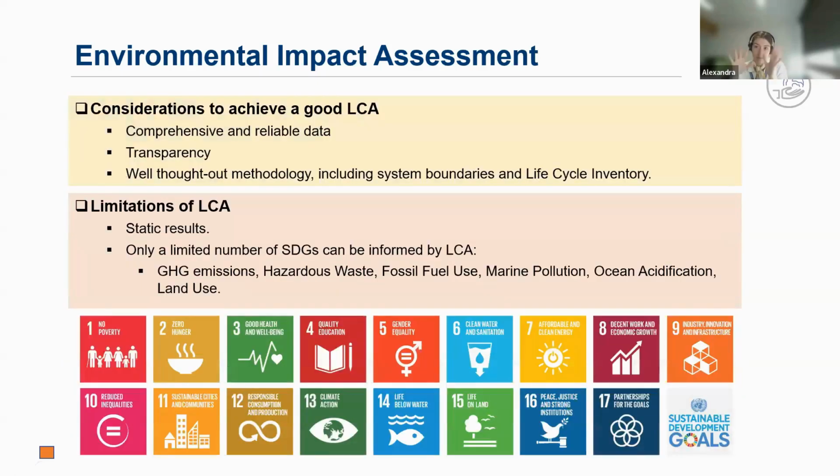Now we have a very quick overview of what an LCA is. What are some considerations that we need in order to achieve a good life cycle assessment? What do we need to think about when conducting the life cycle assessment throughout the entire process? First of all, and I think this is the most essential, we need comprehensive and reliable data. The more data that is pertinent to our life cycle assessment that we have, the more precise and more accurate the results are going to be. But besides being comprehensive, it has to be from reliable data sources.